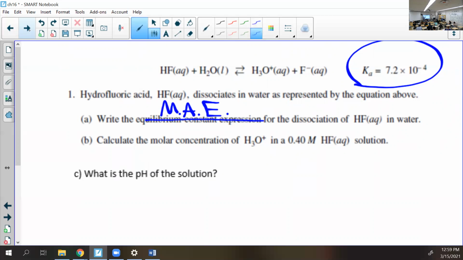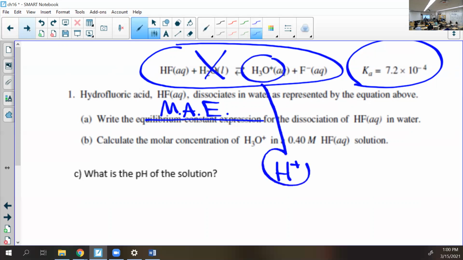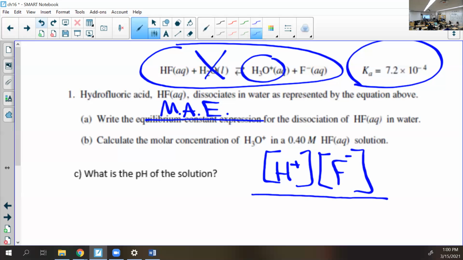Okay, look at this real quick right here. This has like a giant red flag in it that tells you you're going to get it wrong. It's the water. Good job. This is not part of the mass action expression. Tell your partner why. Because it's a liquid. Good. So I have H plus, and F minus over HF. Are we comfortable that this is the same?